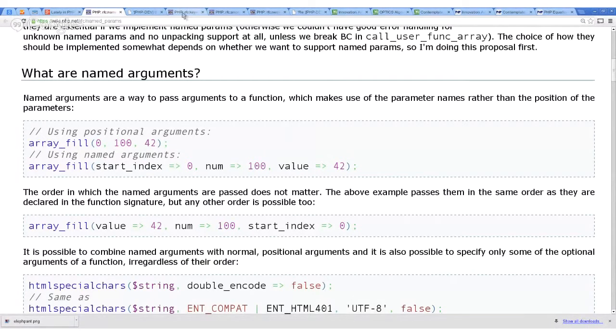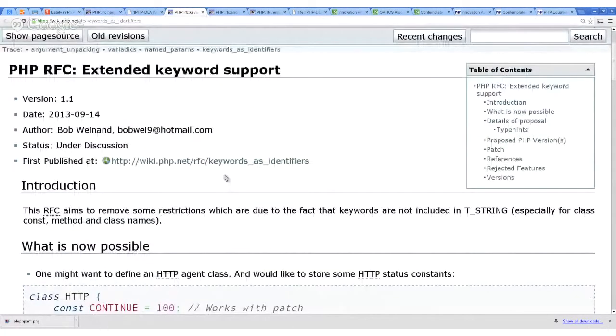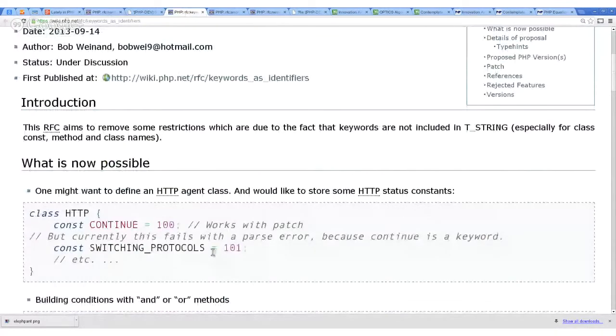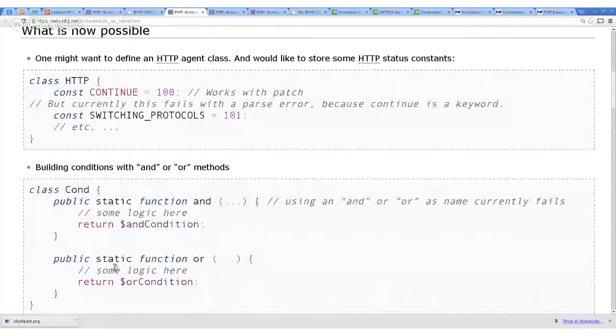So this feature of providing extended keyword support to allow these situations to have names that may cause some syntax errors, I would say that would be proposals that need to be implemented at the same time.